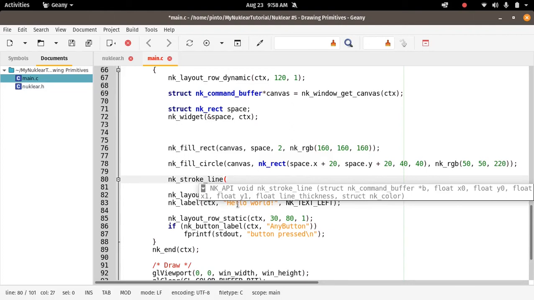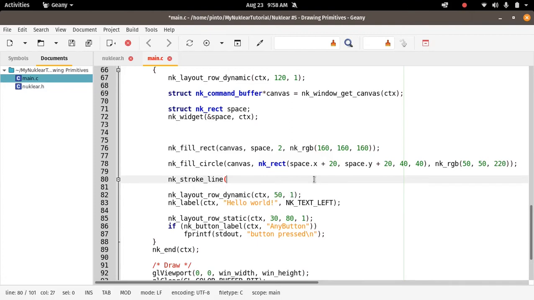I don't know why not a struct rectangle, but okay. And then float thickness and color. Okay, so let's do it. So our canvas. And then instead of wanting a struct rectangle, unfortunately it was x, y. It should be finished, wanting a rectangle would be more consistent. But okay. So then let's put our coordinates. Let's put the coordinates to start in terms of origins.